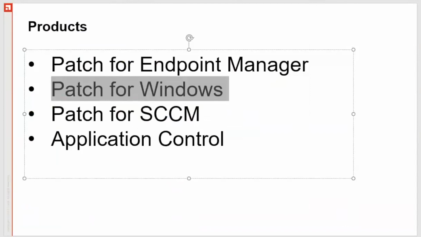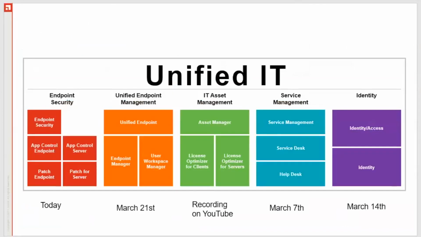All right, so that was kind of my pitch on the exciting points and some of the big pieces of the puzzle inside of our security pillar that we talked about. I'll open up the Q&A and see if anyone has any questions on application control while I talk about the rest of this. We talked about our endpoint security pillar today, unified endpoint management. That's a webinar we're going to be giving coming up here on March 21st. IT asset management, we actually already did. That's already recorded and on our YouTube channel. I think John can put it out in the chat message there, so everyone can have a link to that. And then service management, we're going to show on March 7th, and our identity platform, we're going to show on March 14th.